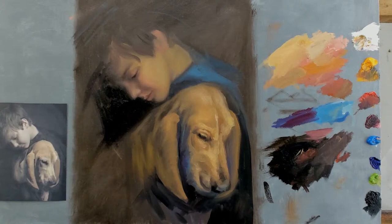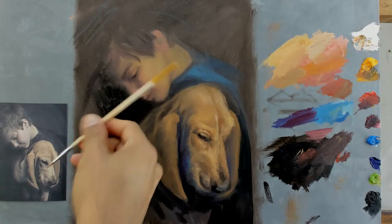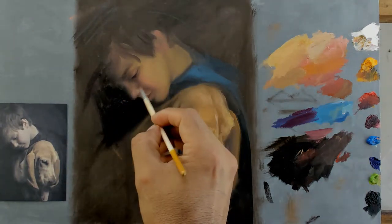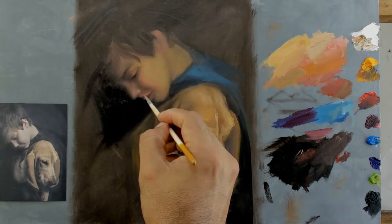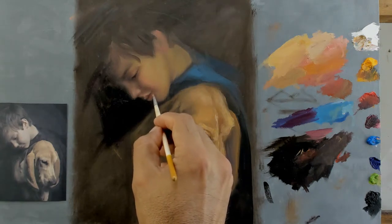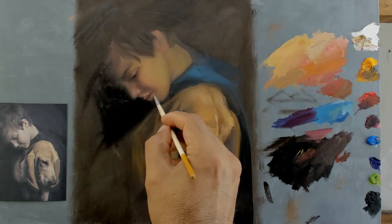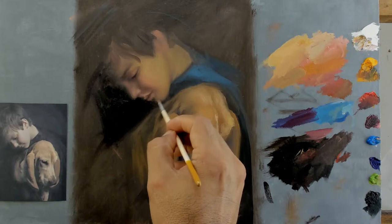Stepping back, getting close. This is going to be difficult. This position of the head, I don't know. Maybe the mouth is not okay. As I paint more, today is not about making an exact copy. When I paint a portrait, I usually try to be accurate with the likeness. Not today, but that doesn't mean I'm not going to try to get the proportions okay.